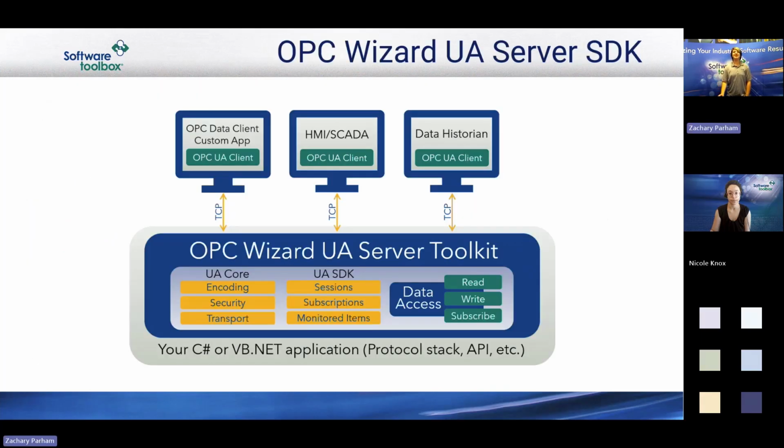So what is the OPC Wizard UA Server SDK? OPC Wizard is a software toolkit for rapid development of OPC UA or Unified Architecture servers. The aim of the toolkit is to allow users to develop a fully functional OPC UA server with very minimal code and programming effort by handling the intricacies of the OPC UA specification internally within the toolkit so that you don't have to.